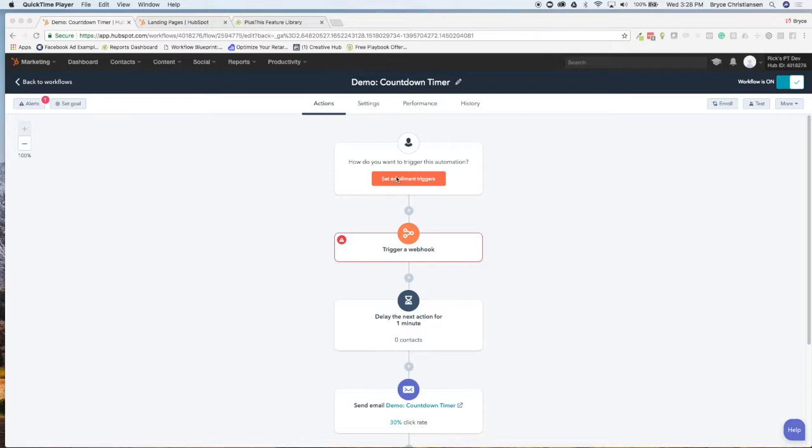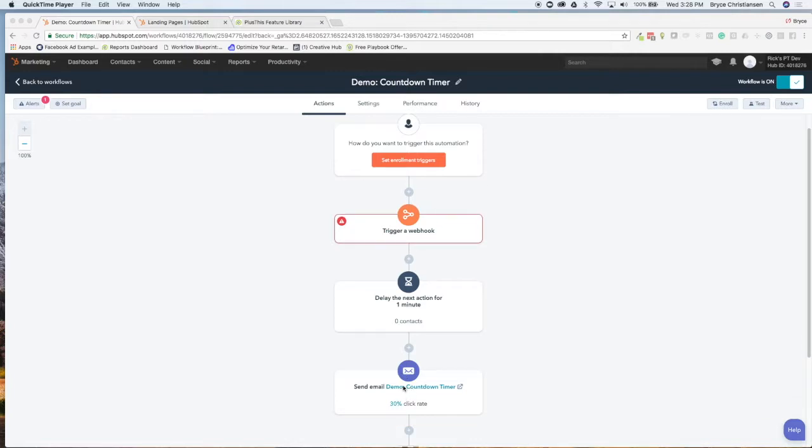So the way that we're going to do this is we're going to use PlusThis to calculate what 3 days in the future looks like. And then we're going to store that property, and then we're going to be able to send an email with a countdown timer in it. And in the email itself, we can also mention what that date is in the future for when this offer would expire. So it might say like Friday, January 31st, for example.